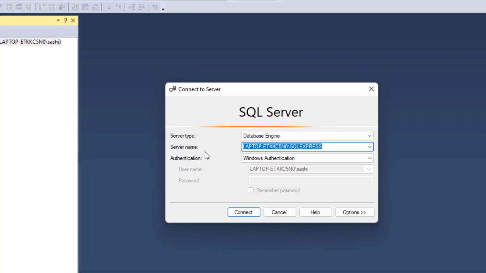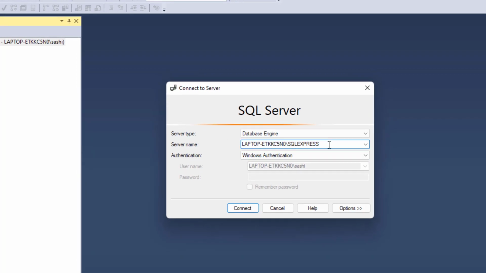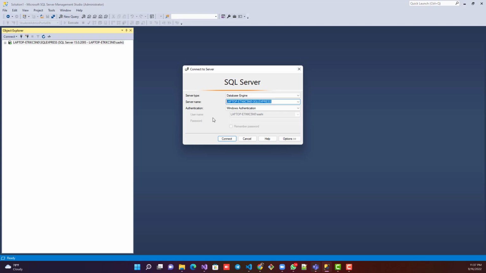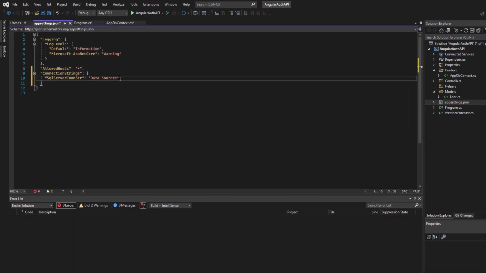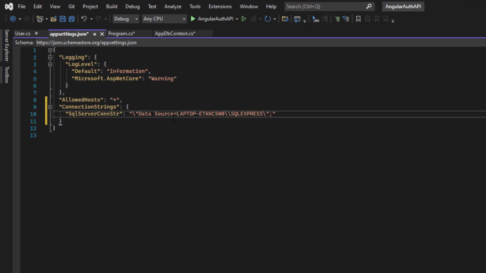Can you see we get a server name? That's what I need to put in the data source. Let me copy this and paste it after the equals sign. I'm not sure why that came. Let me remove this as well. All right, so now we have this SQL server as our data source.